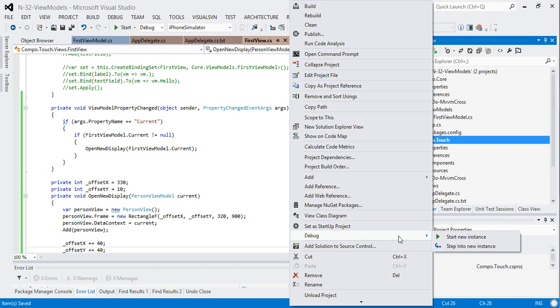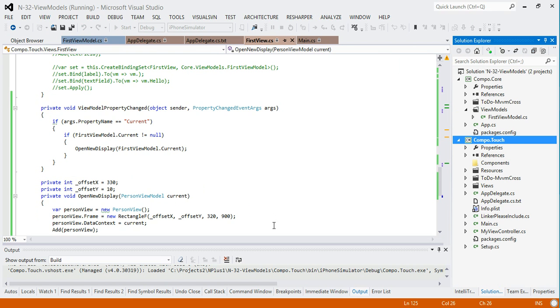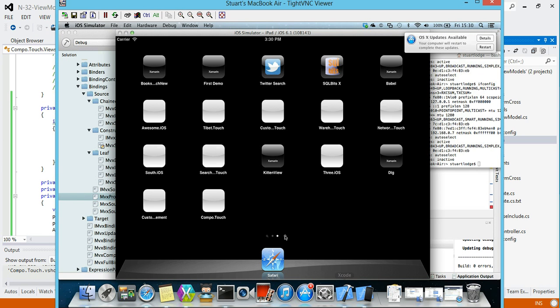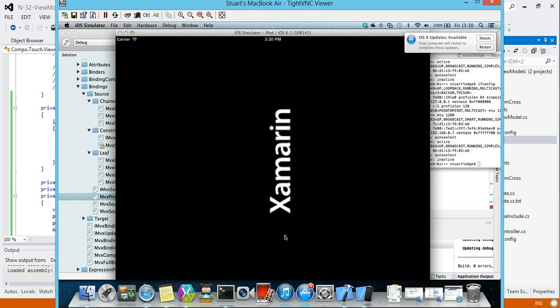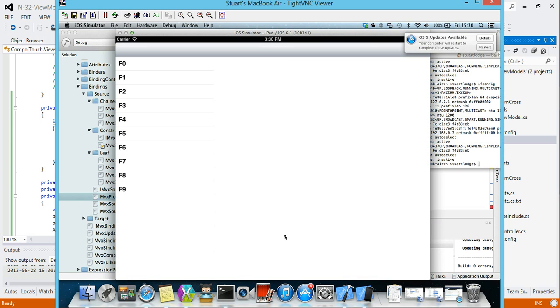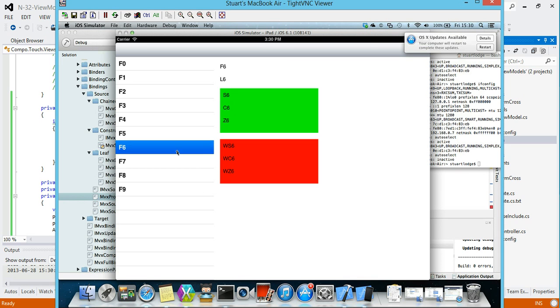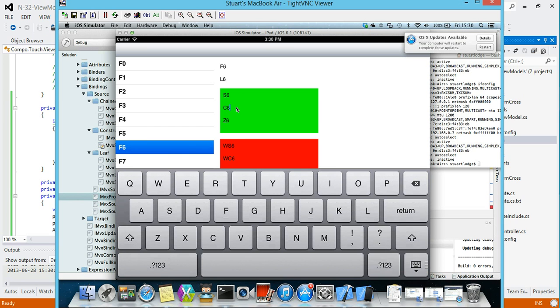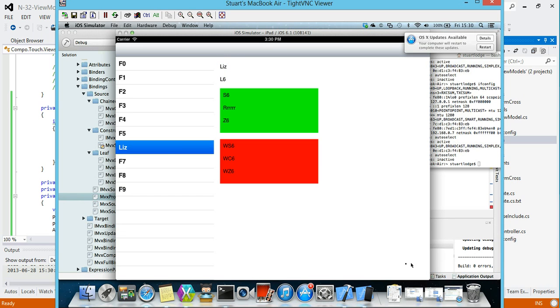And then when we run this up, unless I've made some hideous mistakes, which I may have done, that should build and run, and it's transferring across the network. Running up, and now when we hit one of these, there's our F6, and we can edit this if we want to, and we can change the city name or whatever this field is, to RR, we're all pirates, and the name can change to Liz, and so there it is, and Liz is changed.